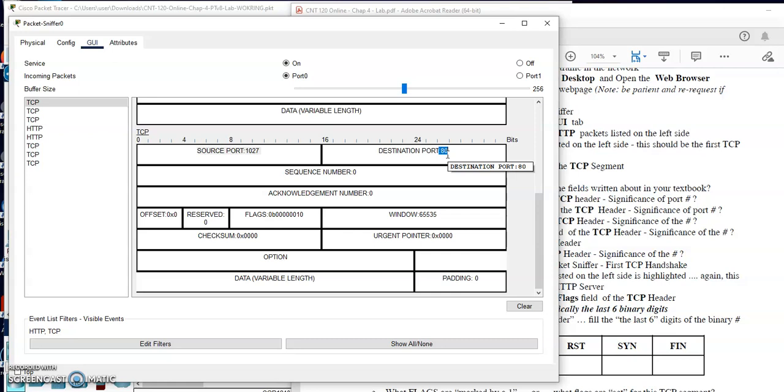Again, if I have multiple services running on the server, this would talk to the web server service on that server. Sequence number 0, this is like, hey, I'm starting at 0, and everything here, like the odometer on our car, is going to increment up as we go. In real life, this would be a really large number, like the odometer of your car, and it just continues counting from there. Packet Tracer makes it handy because it's making it start at 0 for you, so it's easier to reference. Acknowledgement number, again, is starting at 0, making it easy for you to reference. This, again, would be another large number, like your neighbor's odometer reading on their car, you know, that kind of thing.